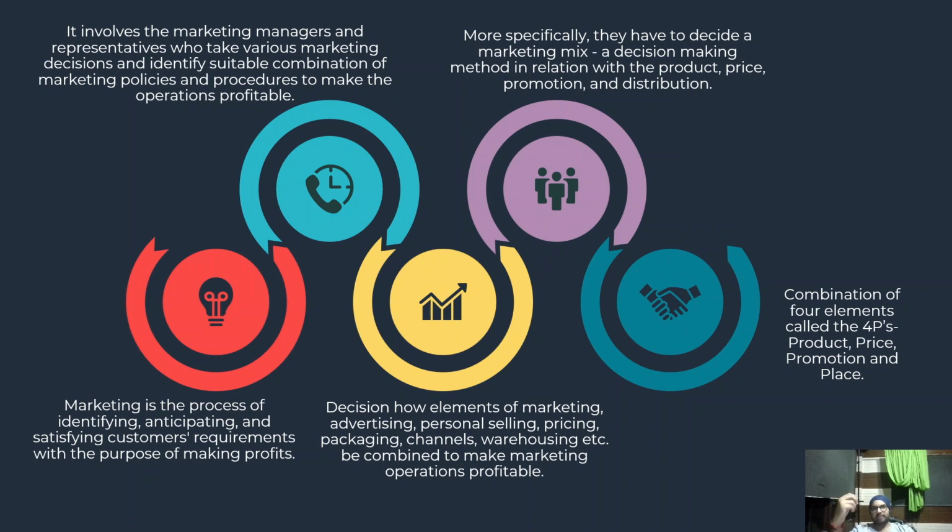More specifically, when we are talking about marketing mix, we are trying to make decisions related to all these items, be it personal selling, marketing, advertising, pricing, packaging, channel, warehousing. In short, you can say that marketing mix is about deciding a very optimum combination of four elements. These elements are product, price, promotion, and distribution. From this come the four P's of marketing. These four P's are the product itself, the price of the product, the promotion techniques which are used, and finally the place. We are going to cover these four P's of marketing in a coming session.